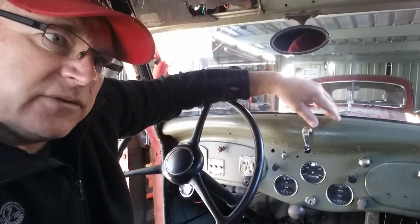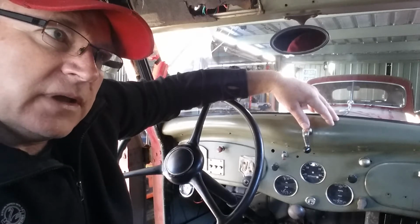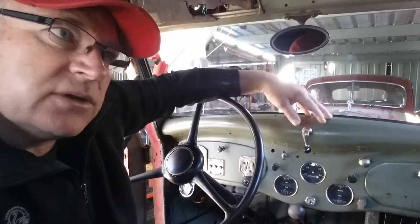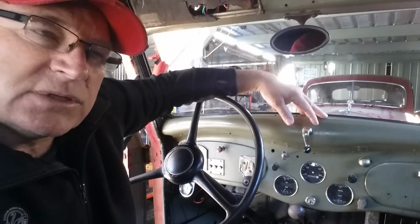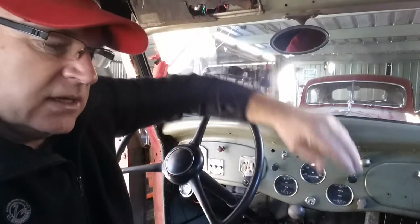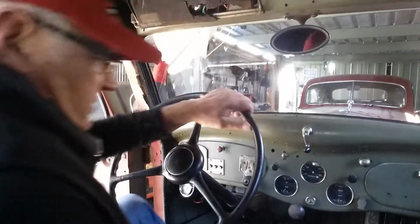I'm going to take it for a bit of a drive. It's got about a 1952 Dodge 230 flathead 6 in it. It's got a standard 3-speed manual stick shift in the floor, and it's got an 8 3/4 diff in it. The diff ratio is pretty good, probably about 3.6 or 3.5 to 1. It cruises down the highway at 100 k's an hour. So yeah, let's fire up. Normally it fires up straight away, and it drives down the road beautifully. So here you go for a bit of an experience.